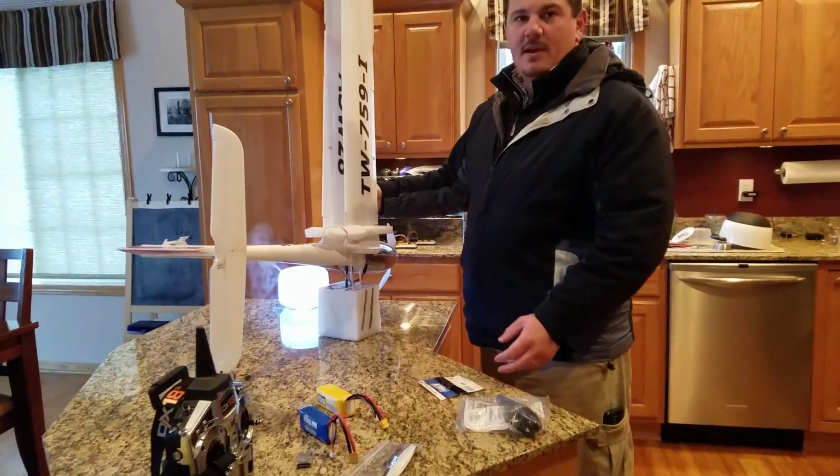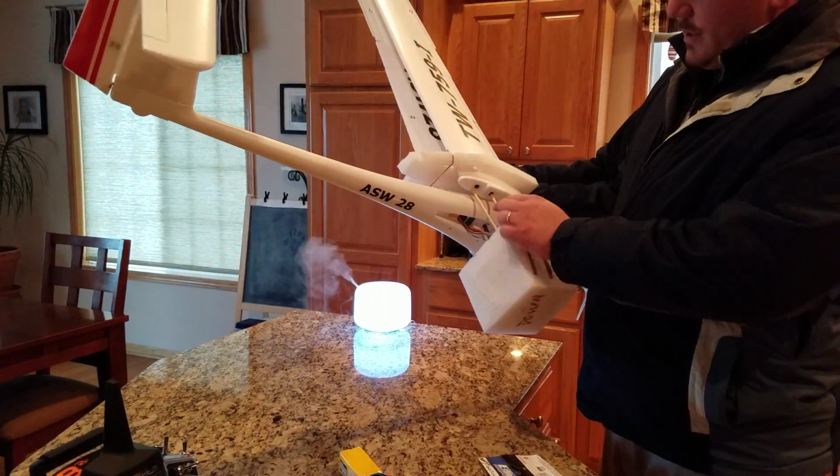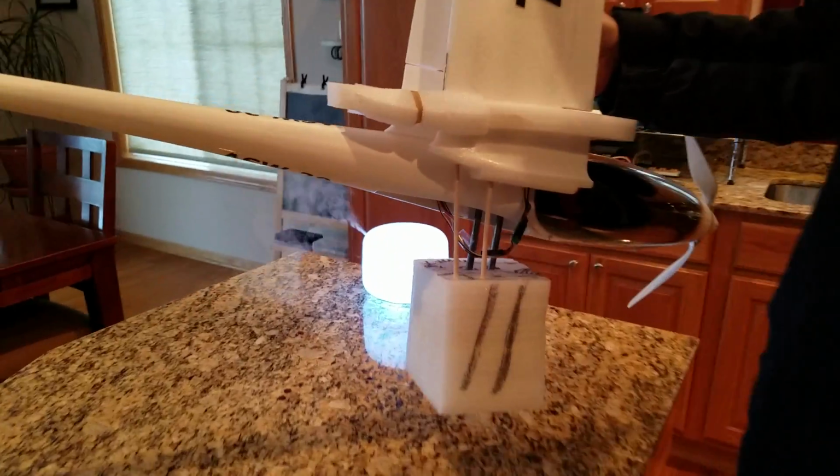It works really nice because this plane is so obnoxiously long, even when it's stored. Just took a couple of sticks, ran them into this foam block. It took me like 3 minutes to make it, and then I took the plane and stuck it in. And I made some labels so I know which direction to put stuff.